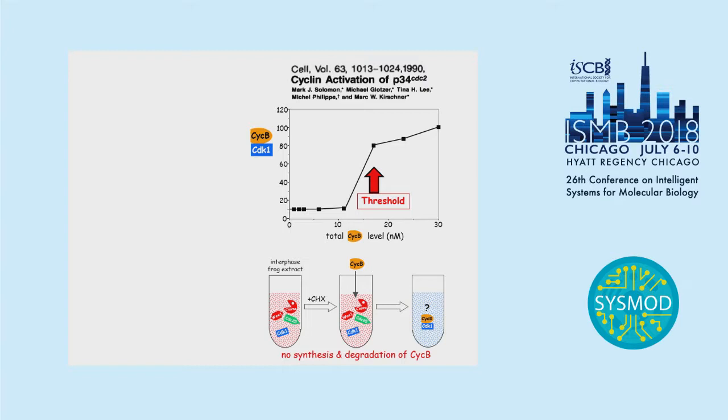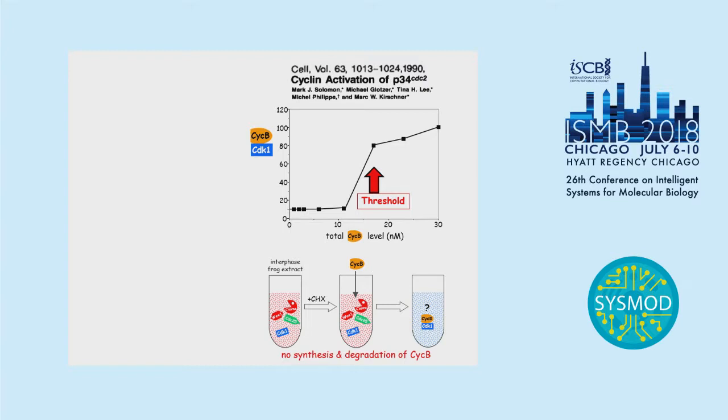You make an extract of frog eggs that has all of the proteins in it that regulate progression through the cell cycle, except for cyclin. The cyclin has been destroyed. You add cycloheximide to this extract so it can't make its own cyclin, and then you add recombinant cyclin molecules to the extract, which have been clipped off. The part that governs cyclin degradation has been clipped off the cyclin B molecule. This experiment was done by Mark Solomon, by the way, in the late 80s.